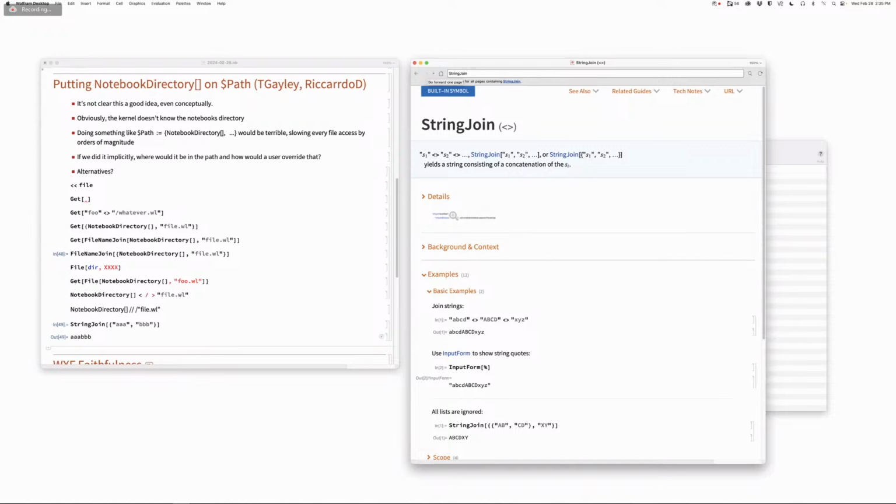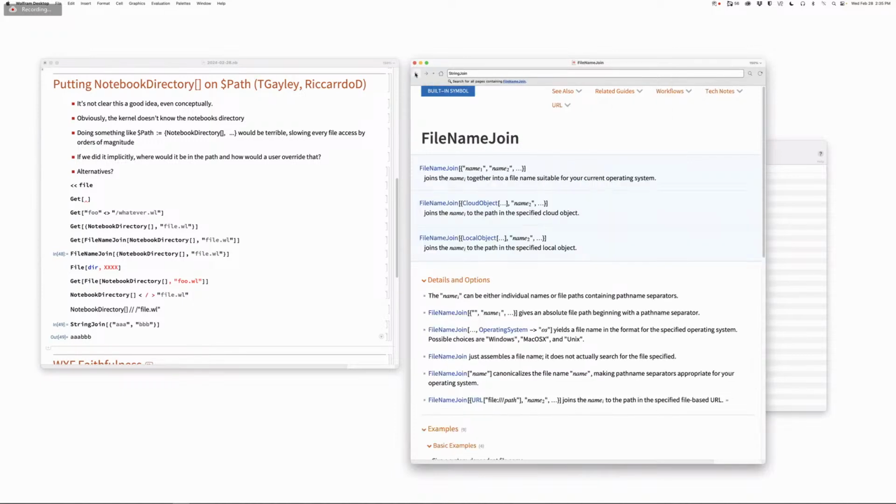Yeah. And I admit that probably about a third of the time that I use file name join, I do it the wrong way. So yeah, I get annoyed every time I use it because of that list. Me too. All right, so look, first step is just that. The second step, it's an amusing idea to use the triple slash operator. I don't know. That's giving more credit to files than perhaps we should. Maybe the conclusion is let's just make file name join work like string join and start from that. Okay.